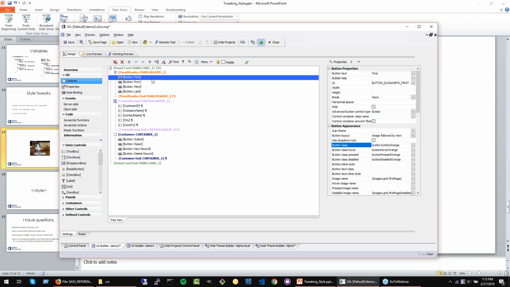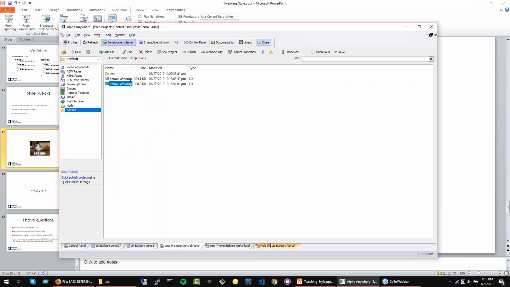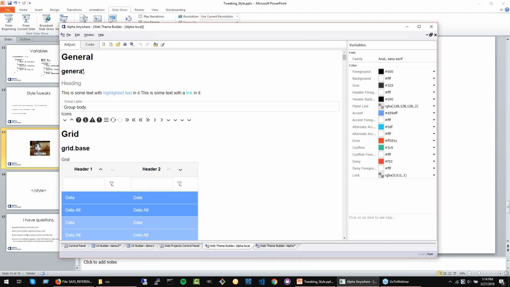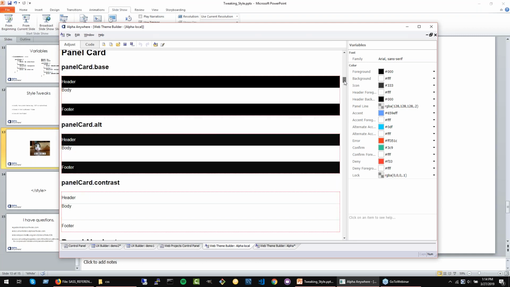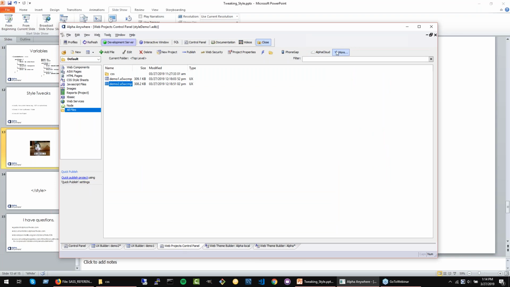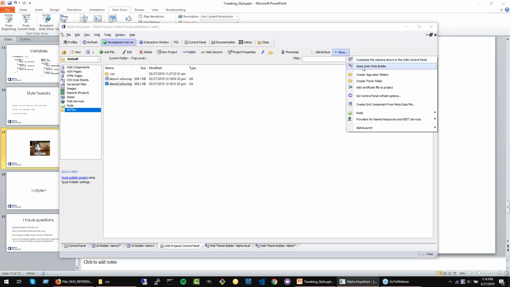So how would we even begin to figure out what they are? One way is to go and look at the Alpha theme, and my recommendation is to get a local copy and start from the beginning. From the Web Projects control panel, you would go into More and open Web Style Builder.